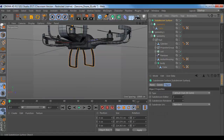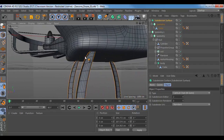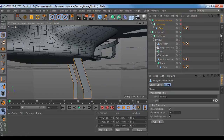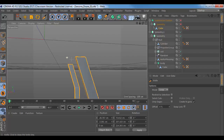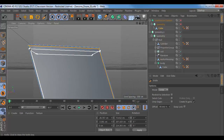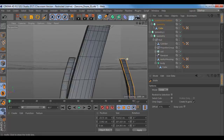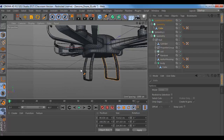Symmetry — drop the cube in there, there he is. And then I'm also going to put a sub-div on this. I made a mistake though — see how soft it is there? I don't want it to look that soft, I want it to look a bit harder. So I'm going to solo this. This S over here is solo — so if I just grab an item and hit solo, now the item's all by itself and I can work on just the item. I'm going to switch to my edges, switch to my loop tool, and just drop in a couple loops right up here close to this edge. What it's going to do is hold that edge better, so that when we do add symmetry and subdivision, it doesn't get soft at the top. Now I can un-solo this and there we go.